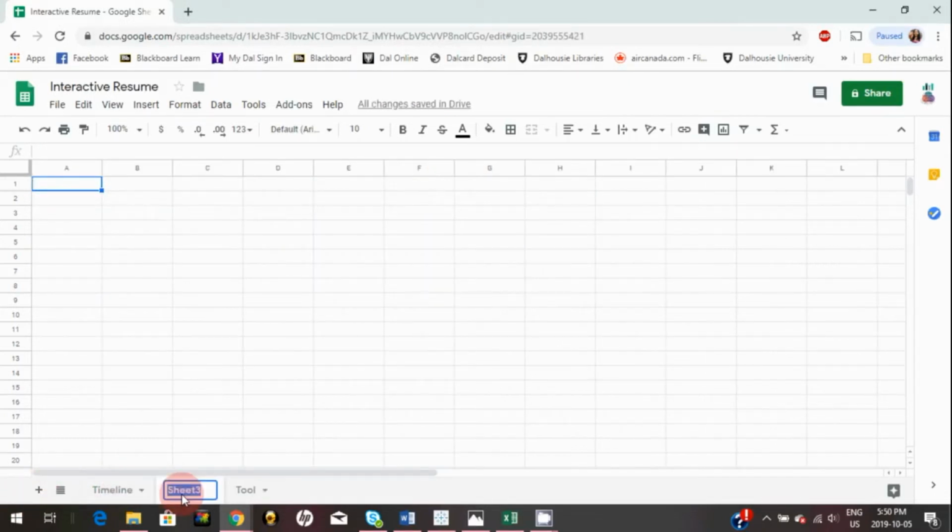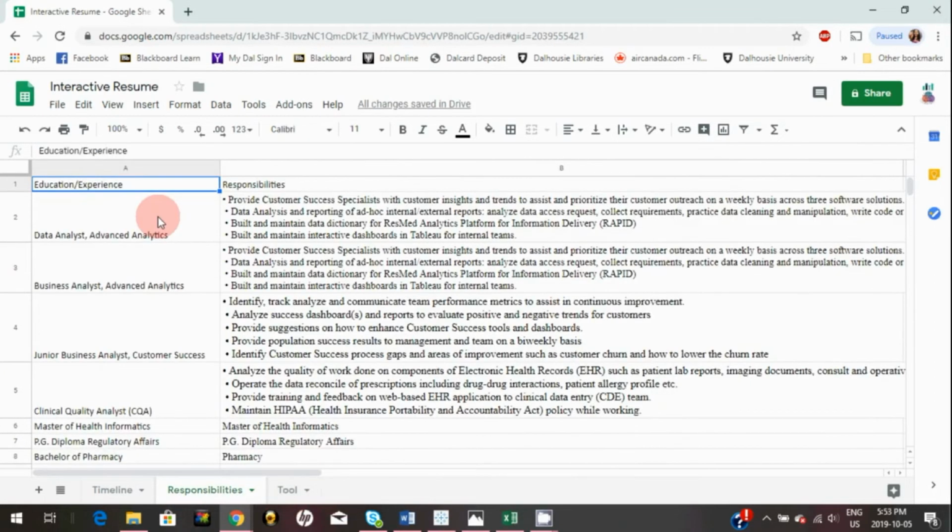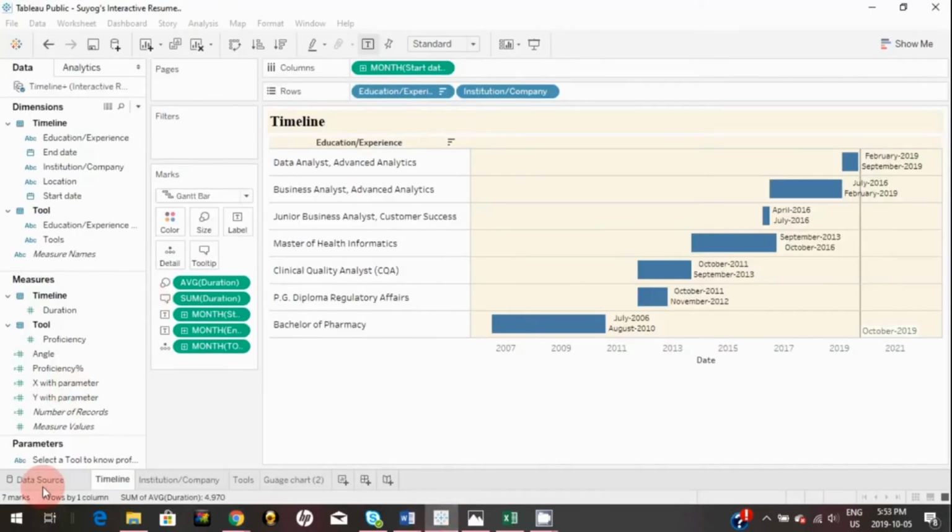I'm going to rename this to responsibilities. In this sheet I have mentioned all my roles and responsibilities during each tenure. Now let's connect this to Tableau.